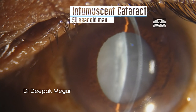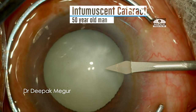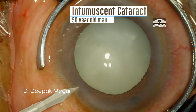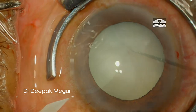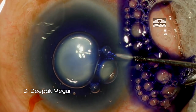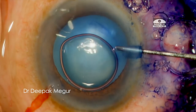This is a 50-year-old man with an intumescent cataract — a challenging case no doubt. The lens is swollen, but critically there do not seem to be any subcapsular pockets of fluid cortex, which we commonly see in other intumescent cataracts. The cortex is more jelly-like and I don't expect fluid to come out when we puncture. Anyway, let's see how things pan out.